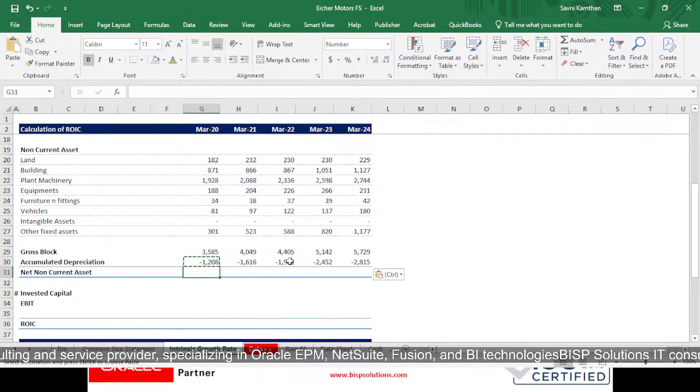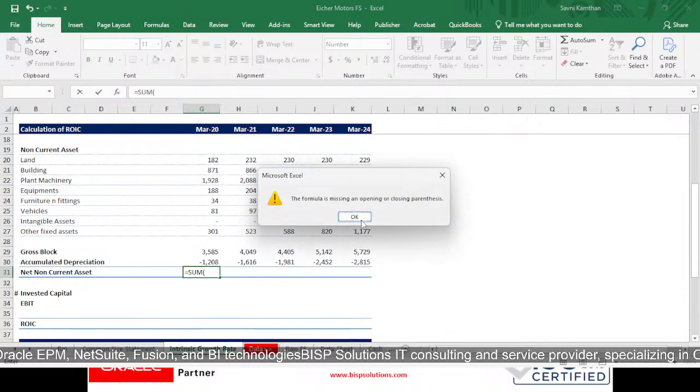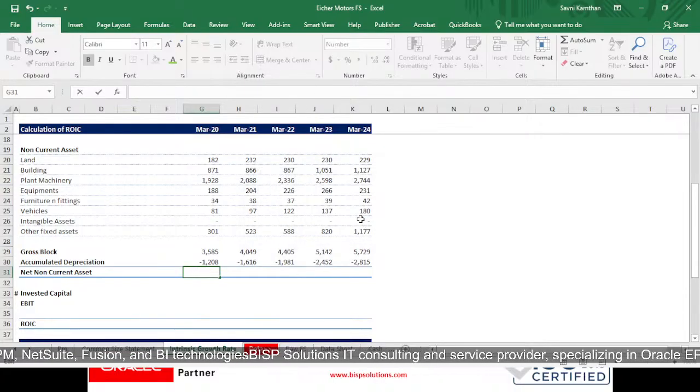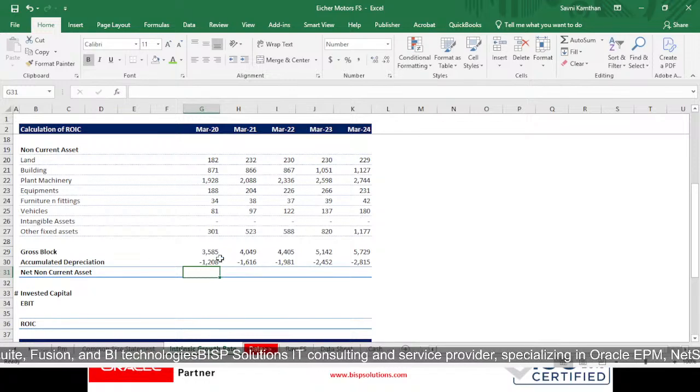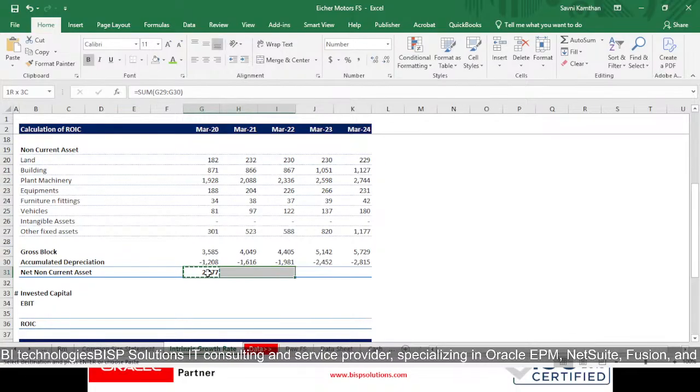Now net non-current assets, so we will be taking sum of our gross block, and what we will be doing, Alt and equals to. So we don't have to do this manually, Alt and equals to, right? This is done.